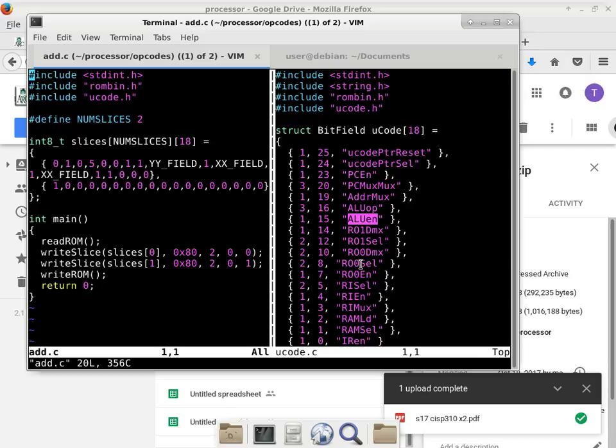Now there are 26 bits, okay? But some of the bit fields are not single bit, and that's why we have fewer bit fields compared to the actual width of the ROM. So the bottom line is this is going to be helpful for you guys to study.